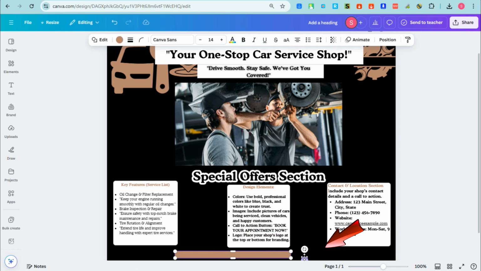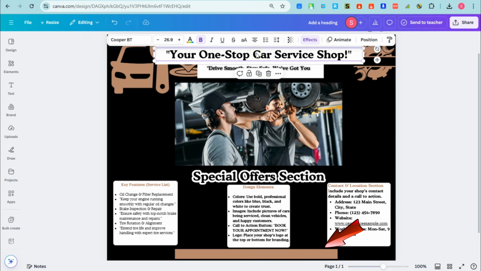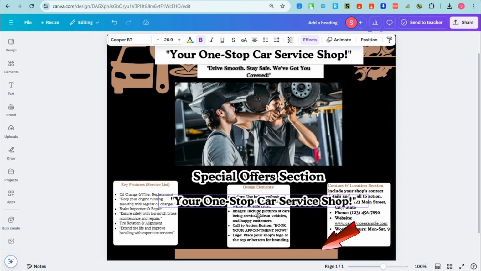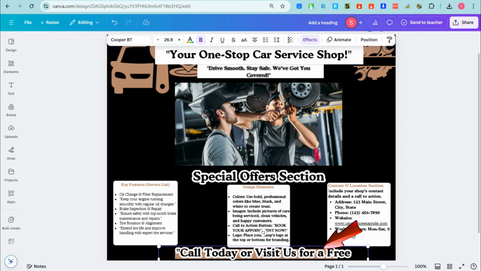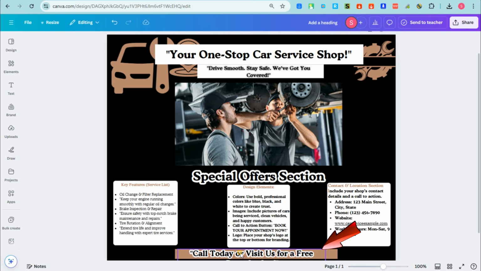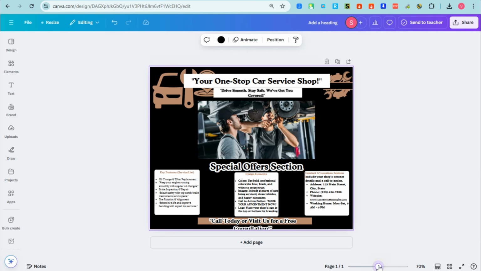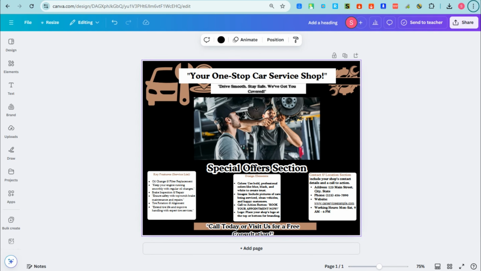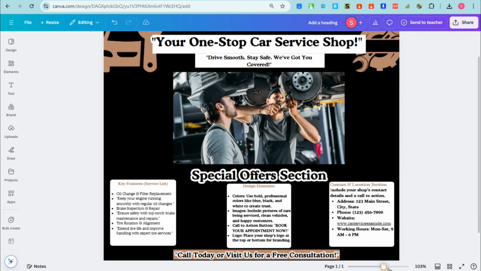And I'm going to put it below right here, and same thing, I am going to tap text. And then this time, I'm going to add something that can get the attention of my customer. So you just have to copy paste and then add the word here. For example, call today or visit us for free. Okay, so it's up to you if you want to increase the font size of this. But basically, this is what it looks like.